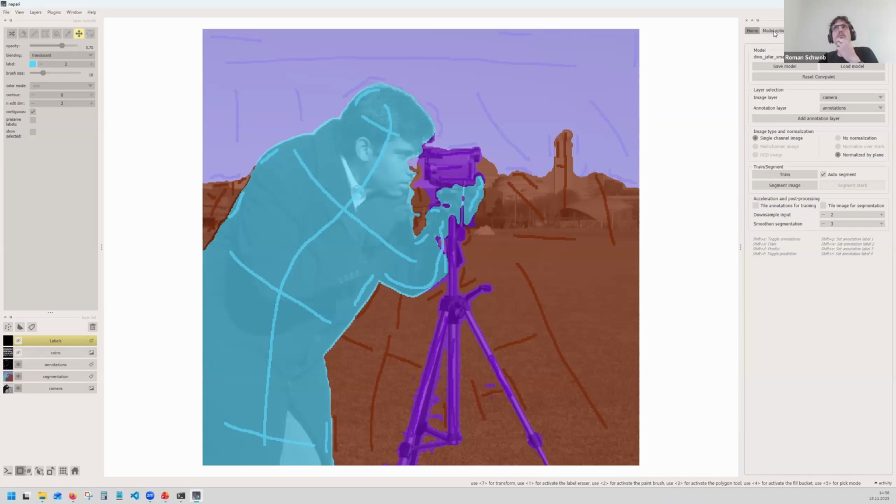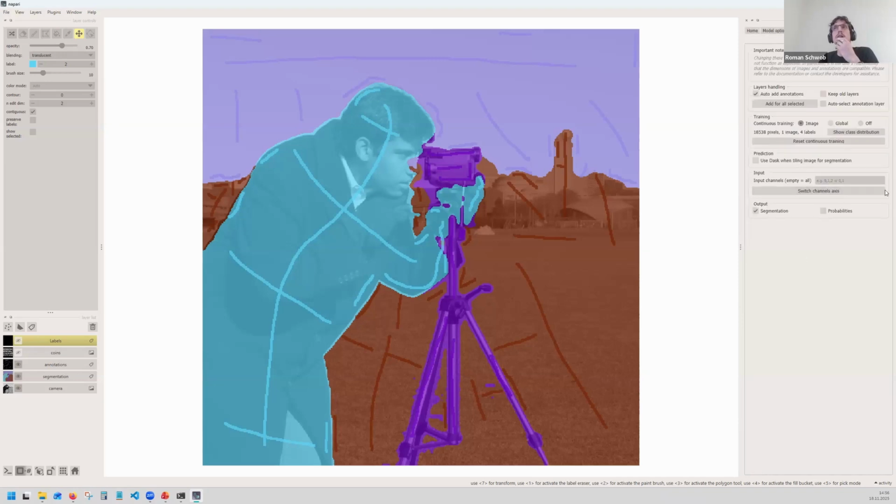So at this very moment, you don't see the option here to train Convpaint on multiple images right away. We had this option before, but we removed it for now because we want to re-implement it in a much nicer way. So right now it's not online, but it should be back in the plugin pretty soon.